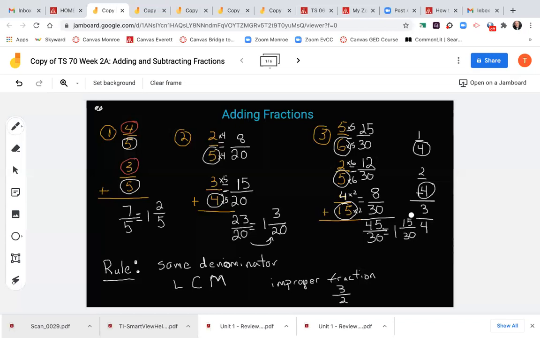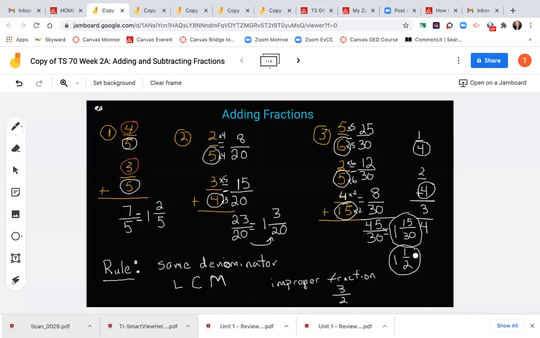Now, this is a good example right here, this answer here, why I always ask myself one last question. Can I reduce that? Did I do that right? Yep, I did. I'm looking at 15 over 30 and going, oh yeah, 5 goes into 15 3 times, 5 goes into 30 10 times, okay. But 15 is half of 30, so that's 5 and 1/2, okay. Because 15 doubled is 30. So that's my final answer, reduced, okay.